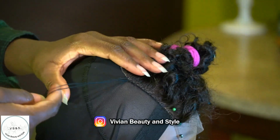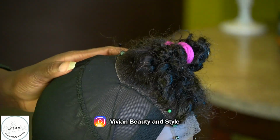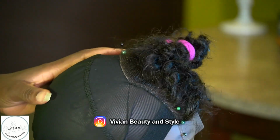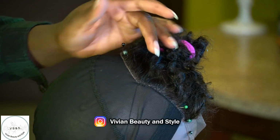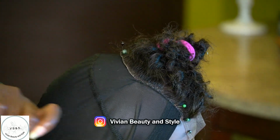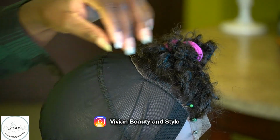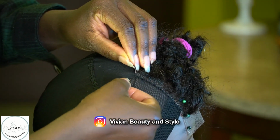lace. So I'm going to show you in a second. Placing my finger on top and I'm pulling it towards the right. So as you can see right there, it helped the lace at the crown to lay flat onto the mannequin head. So this prevents any bumps when sewing the lace to the cap.